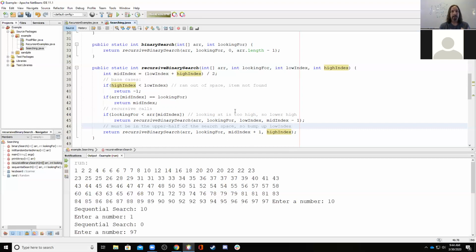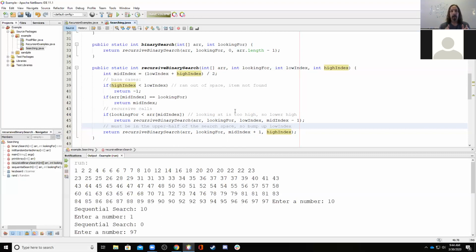We can identify base cases, right? We've got 2 base cases. We found the thing, or it became impossible to find the thing. Our recursive method calls approach both of those base cases simultaneously. As we look at mid, the search space gets smaller. We're getting closer and closer to the value we want, and the search space is getting smaller. So we're approaching our first base case, which is we run out of space. We're approaching the second base case, which is we're getting nearer to the item if it's there.